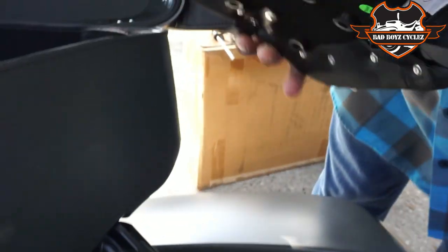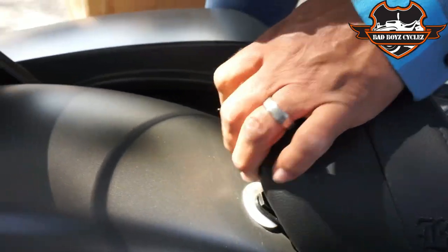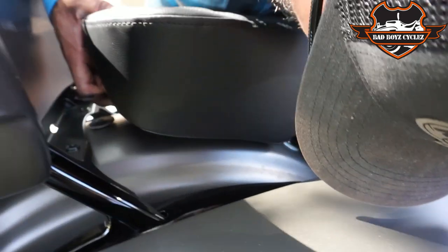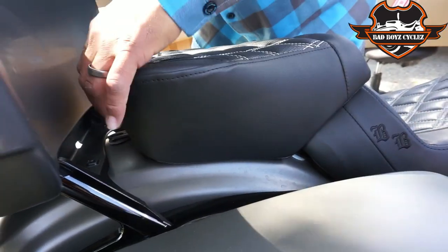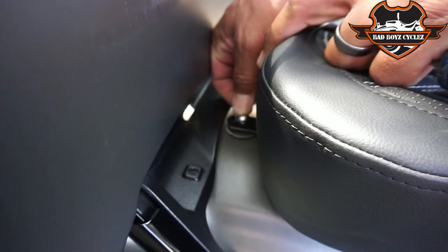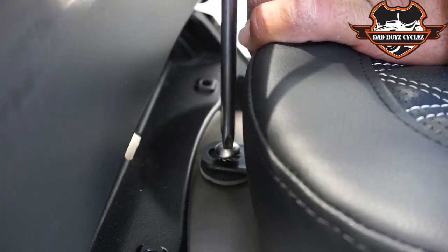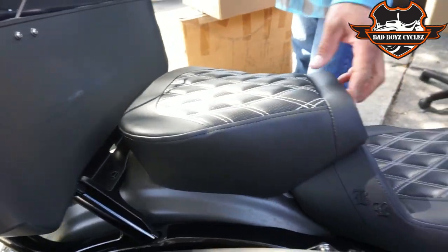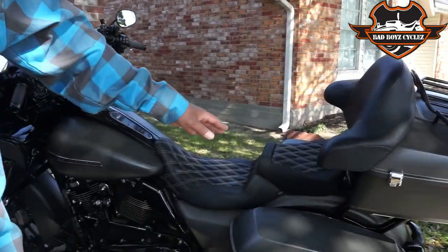It comes with this little pad — what we do is set it down so this part of the seat sits on it. These here just slide into the mounts from the main seat. Let me get in there — just like that. It's on there. Then put the screw back in, make sure it slid all the way up. Shazam — she's on there! That's what it looks like with the pillion seat. Love the way that looks.